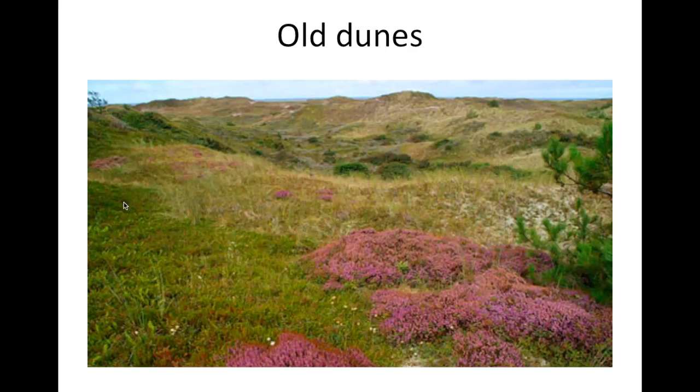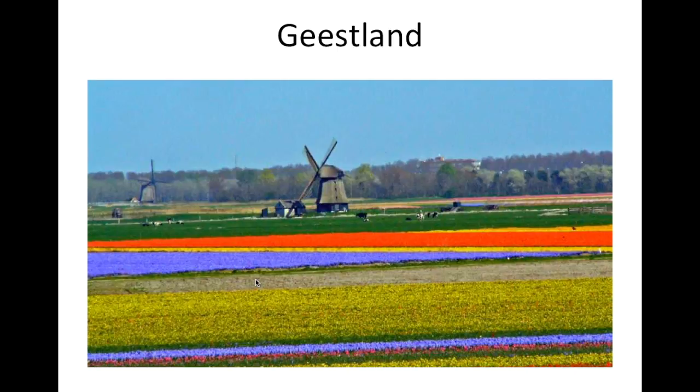Then in the old dunes, there's a stable environment, there's a stable ecosystem with flowering plants, with trees in fact, these are the dune forests, so to speak. Mostly pine trees that were planted by humans, or trees that like sour environments, and we'll see what that is. Then there is the fourth strip in the west of the Netherlands, and this is what the Netherlands is famous for, the flower bulb fields, and these are laid out in Geestland. So what a Geestland is, we'll talk about that very quickly in a couple of minutes.